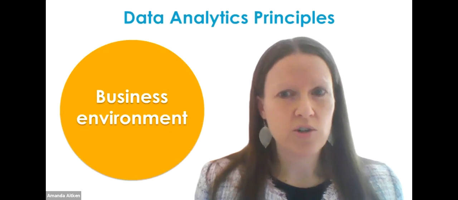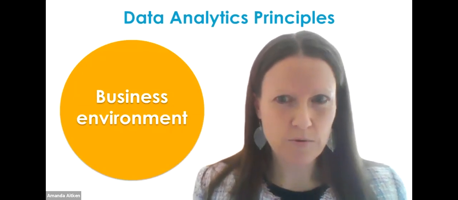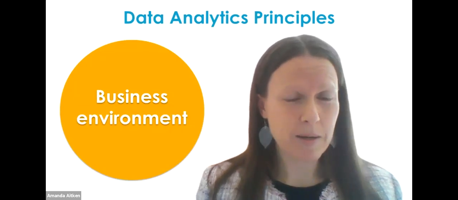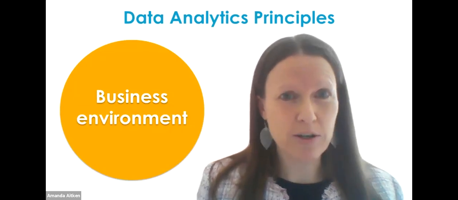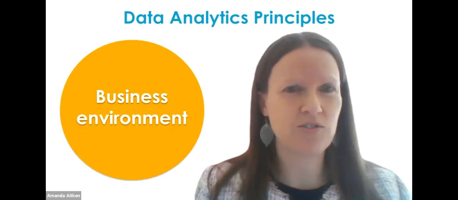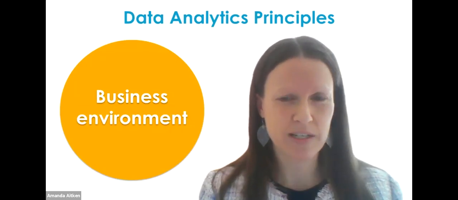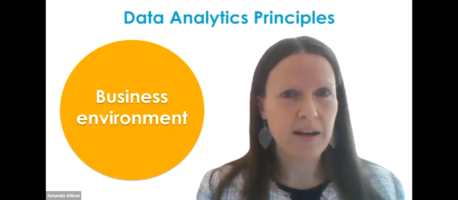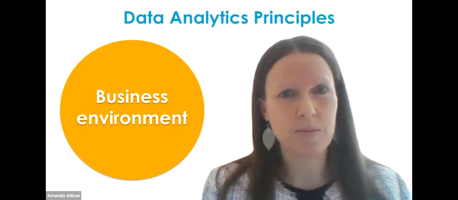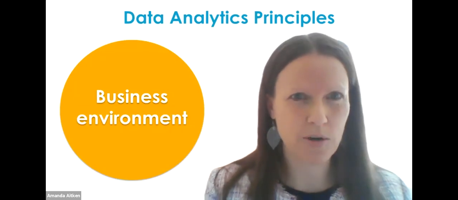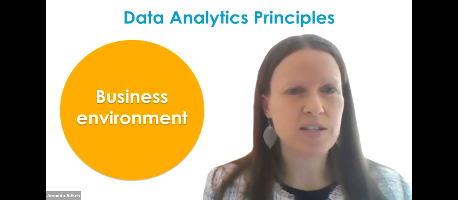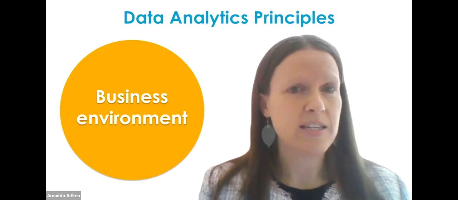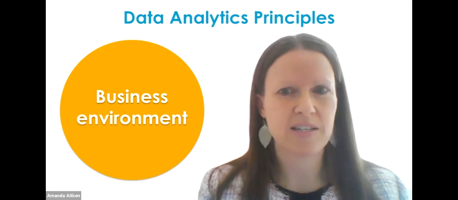So whether you're trying to articulate the problem to be solved, thinking about the constraints that a business faces, so that might be system constraints or legal rules that you need to follow and a whole range of other constraints that we know we come up against as actuaries working within businesses. When you're trying to gain stakeholder buy-in, evaluate your model outcomes, communicate your results, measuring the success of the model, throughout all of those stages, having a really good understanding of the business environment that you're working within is absolutely critical to a project's success.